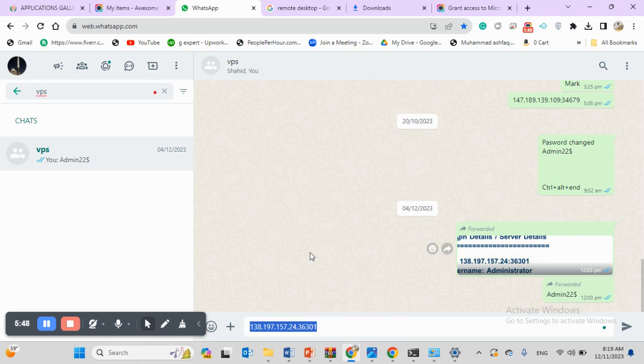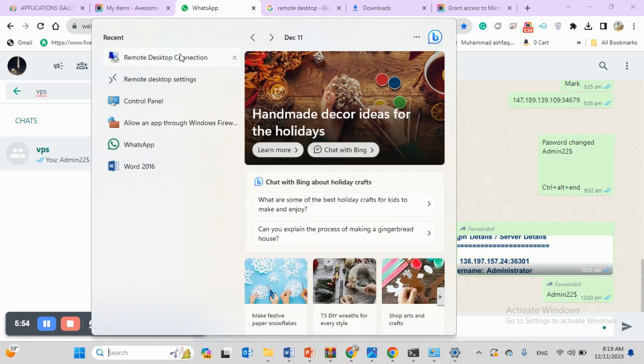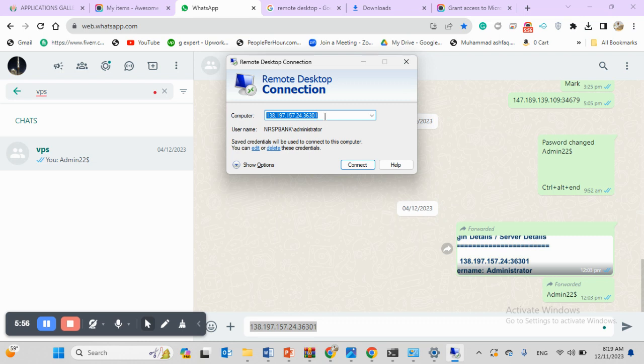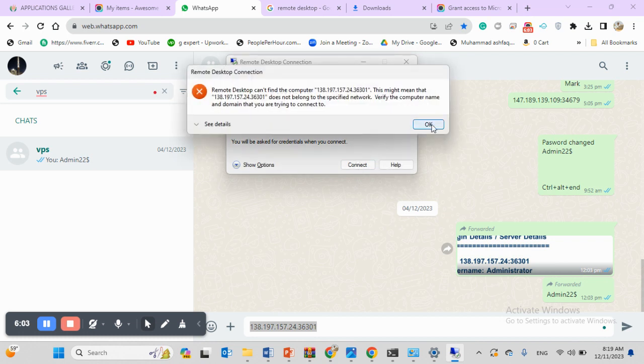Let me copy my IP address, and now we will move to remote desktop connection, and we will put my IP address. Now I will try to log in.